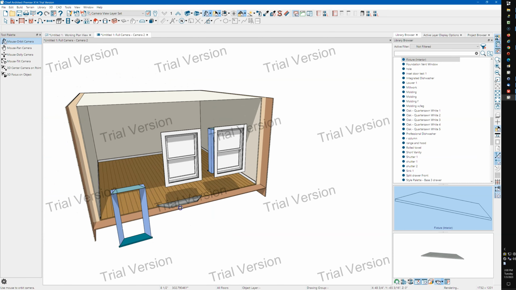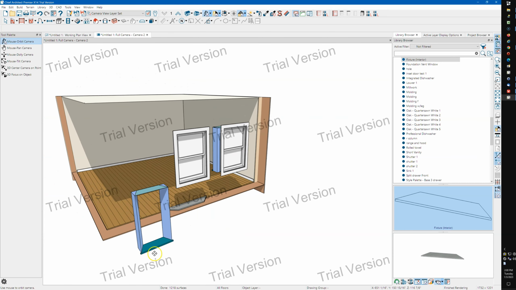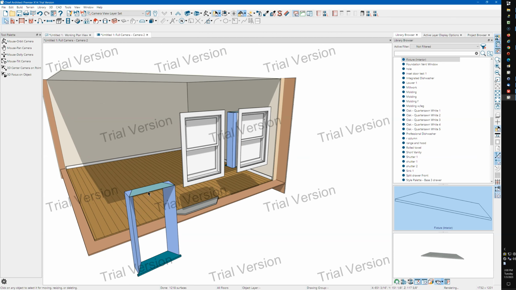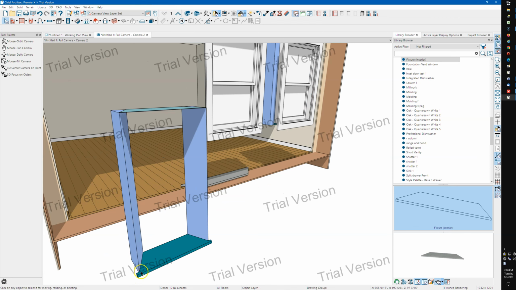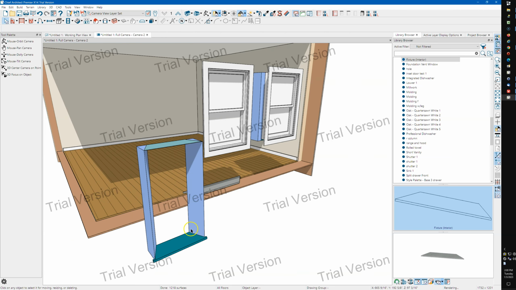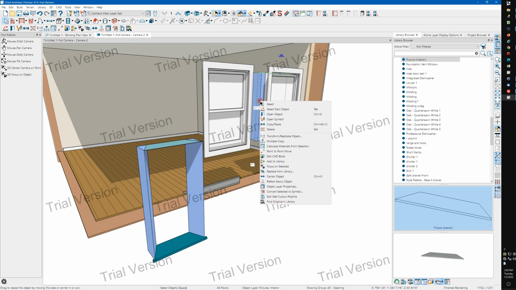So here's a symbol I made, and it's just solids. There's just four solids here. I made this top one real skinny, just sort of as an experiment, and I'll show you something about that in a minute. And this one has got some ears, so this is like a stool or a sill for the inside. Then I just converted this into a symbol. And so I'm going to open the symbol.